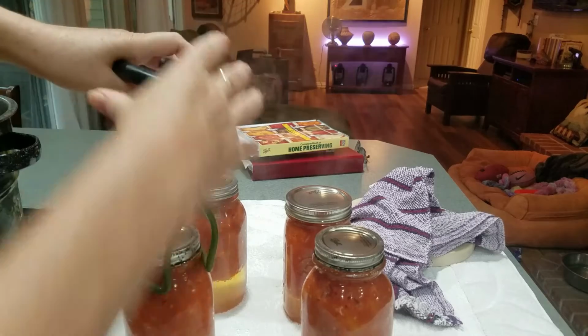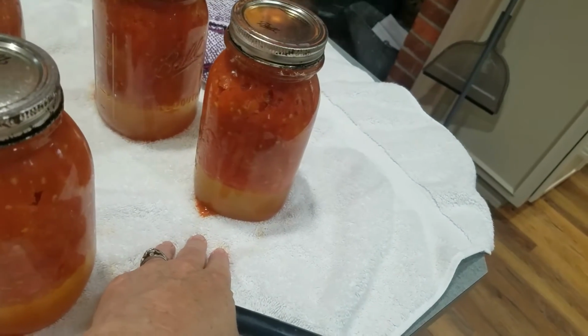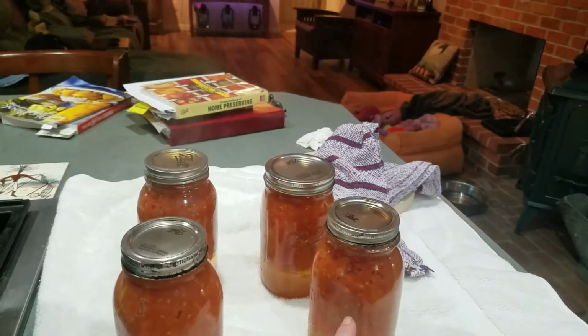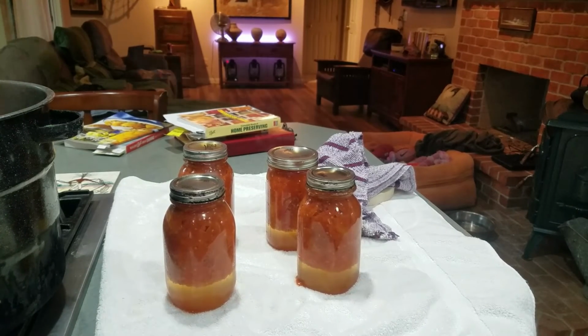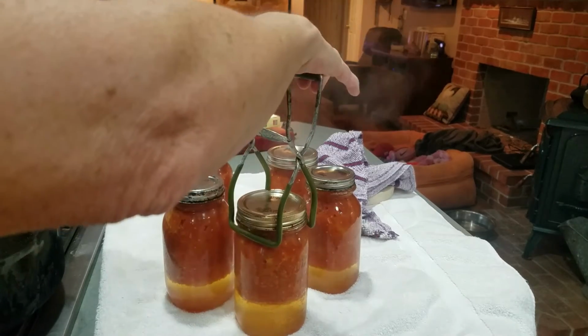Oh, it's this one. You see that? It's coming right out of the jar. That's alright, these are still processing. It should still seal, but if it doesn't, that's okay. We can reprocess it, or we can just put it in the fridge and use it in the next few days. So usually this is a pectin and a juice separation.